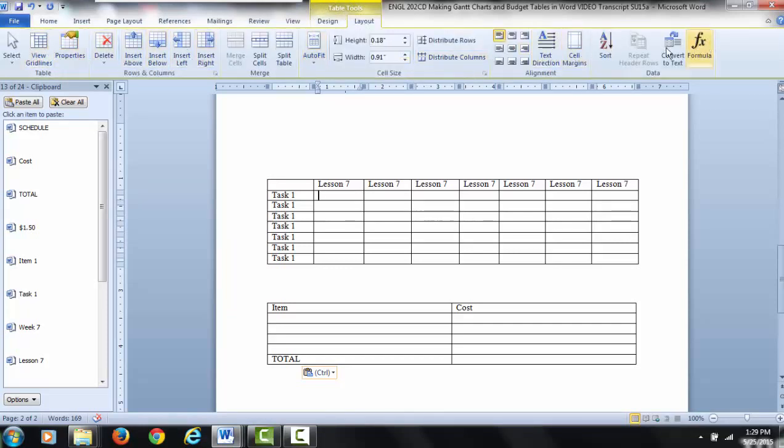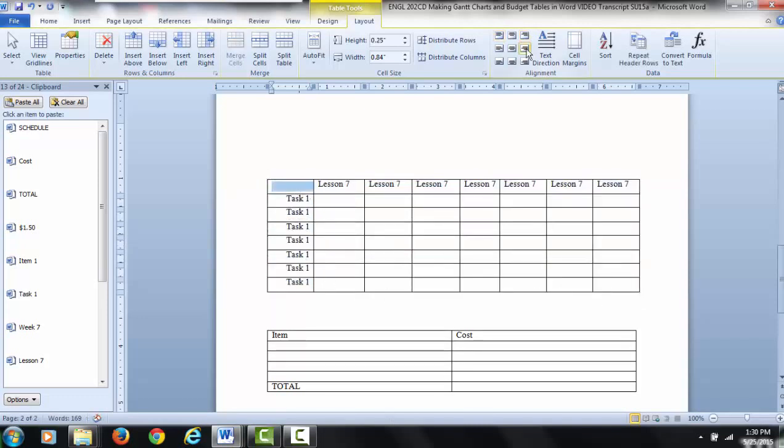So for instance, if I don't like the tasks all being over to the left-hand side here, I can highlight all of those, or just one of them, and say, you know what, I want them all to the right. And if these things tend to get bigger than one line, see how they're all toward the top. Say I don't like that and I want them in the middle, I can put them in the middle, and you can see how that works.